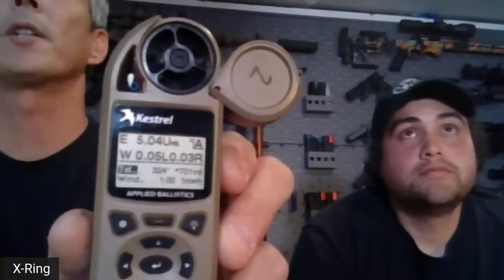All right, so we're going to exit. Now, let's say I have to take this shot, which we zeroed at 100 yards. Let's say I have to take this shot at, let's say, oh, I don't know, 700 yards. Look at that, stopped it dead on. Remember, we were at 5 mils? Now, the wind is going to be not even a mil. Not even a tenth of a mil left. You see that? Left and then right. So there's nothing. At 1 to 2 miles an hour, it doesn't affect it.